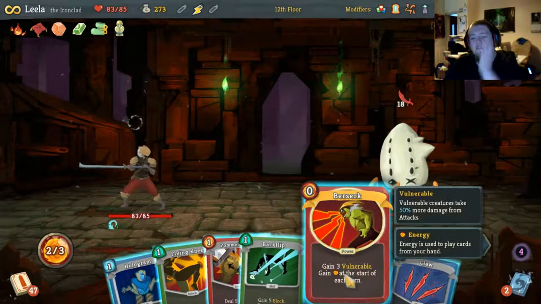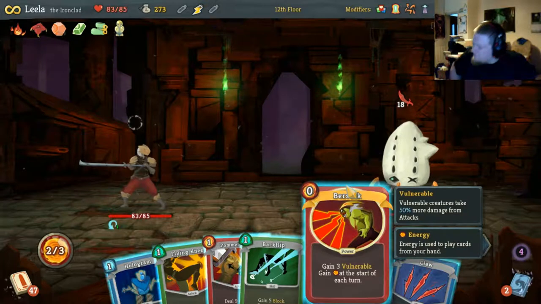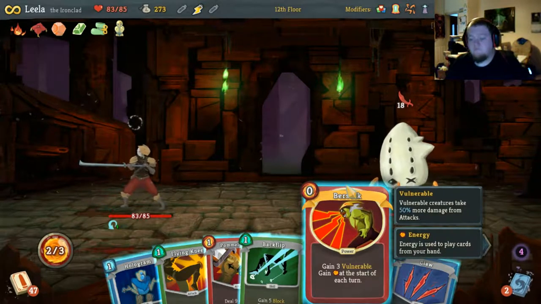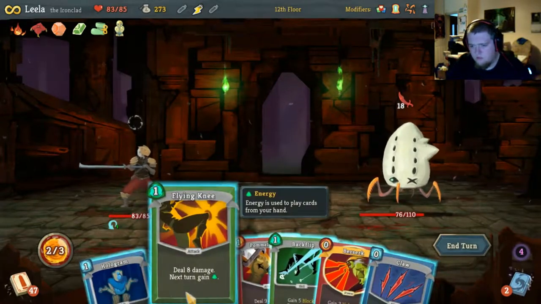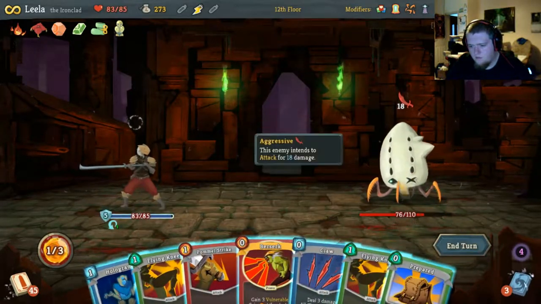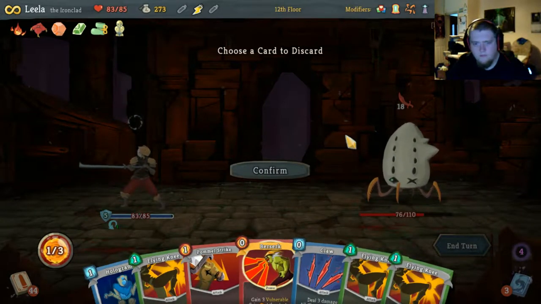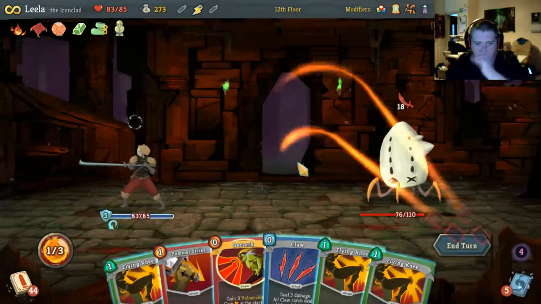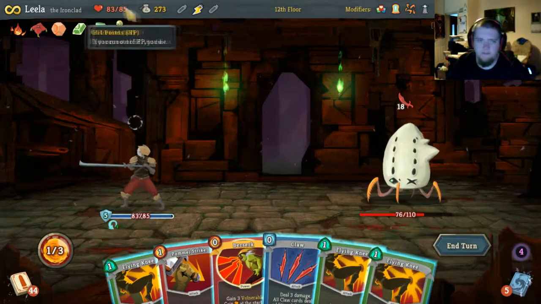I don't really want to add 3 vulnerable right now. Oh, excuse me. Oh, god damn it. Oh, that doesn't feel good. Okay, so I'll go backflip. We did not draw what we wanted. That was a discard, wasn't it? Shit.